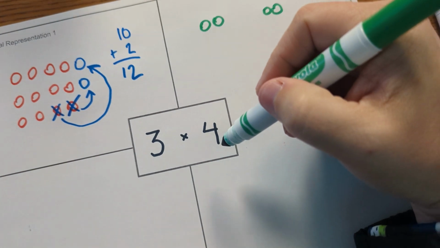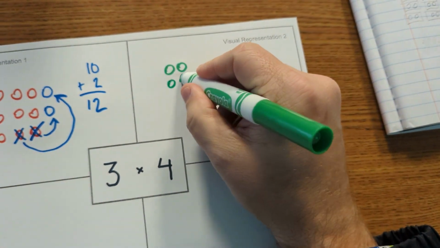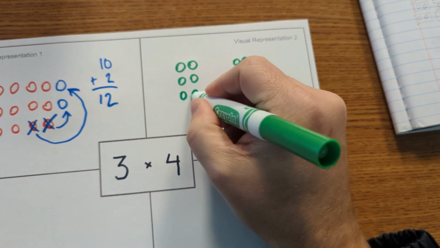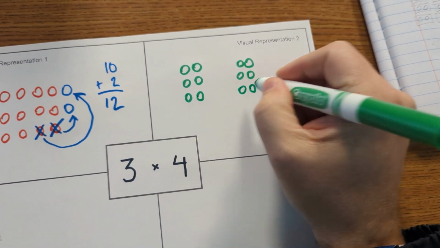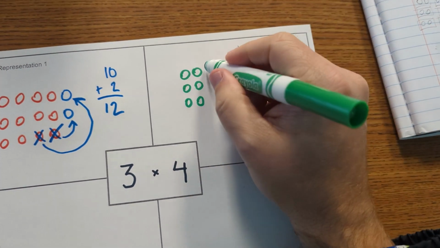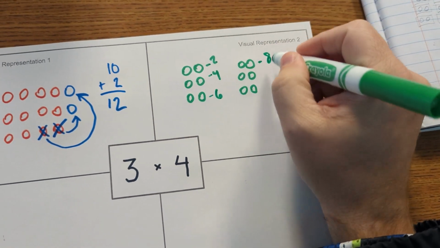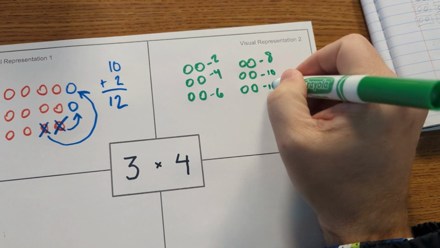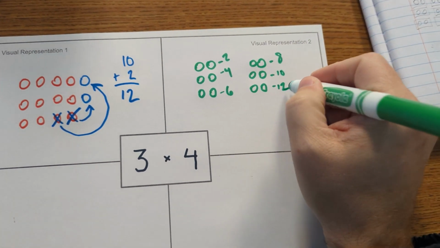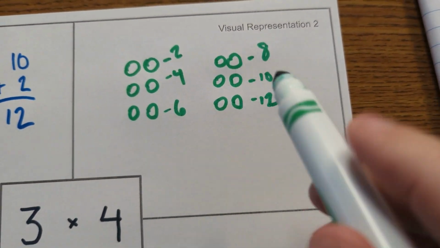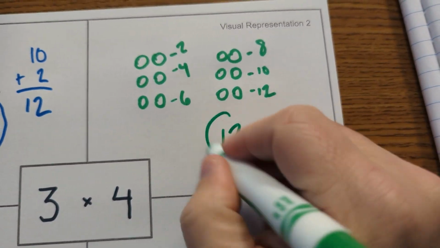So we've taken one of our 4s and we've split it up. And we can continue to do this. We know we're going to have 3 rows of these broken apart 4s in sets of 2. And now we're just working with 2s. This is easy. So 2, 4, 6, 8, 10, 12. And that's going to be our answer right there. So we've come up with a way of breaking this down to a smaller number that makes sense for us.